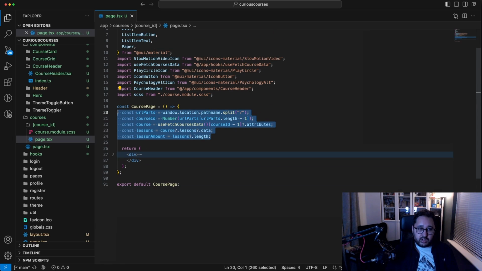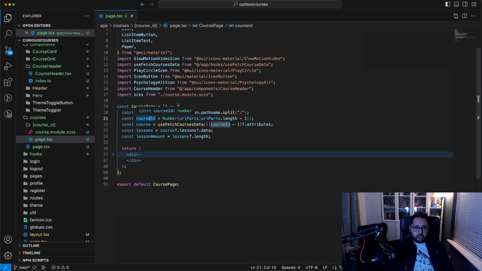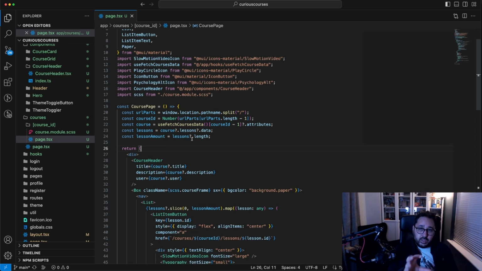Now this logic here is really, really interesting. So URL parts and course ID and course are working together, but these two here are essentially going into the URL and grabbing the number from the URL as the ID, and then we're setting that here, and then we're using it. So we're basically able to find what the course is and the lesson as well. This will be handy in the future, because once you go to the individual course page, you'll be able to point you off to the individual lesson you need to go to.